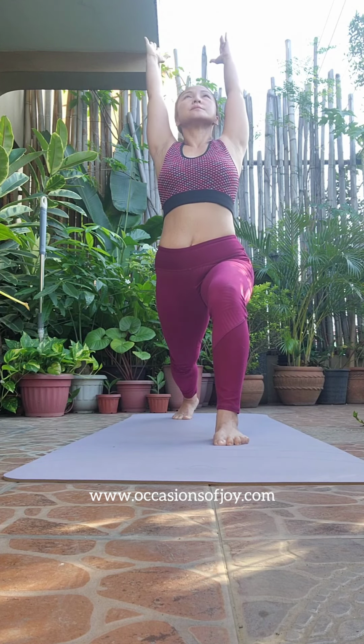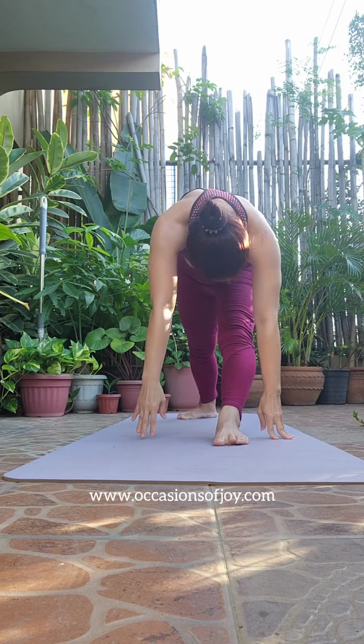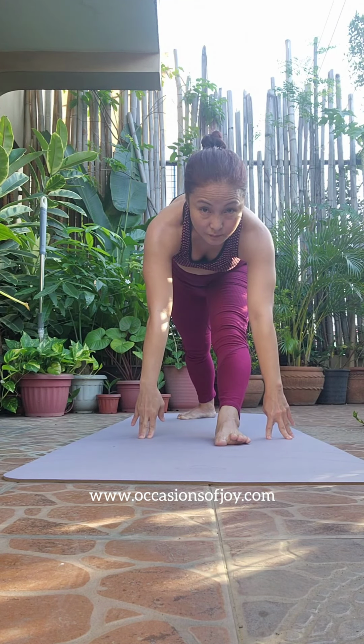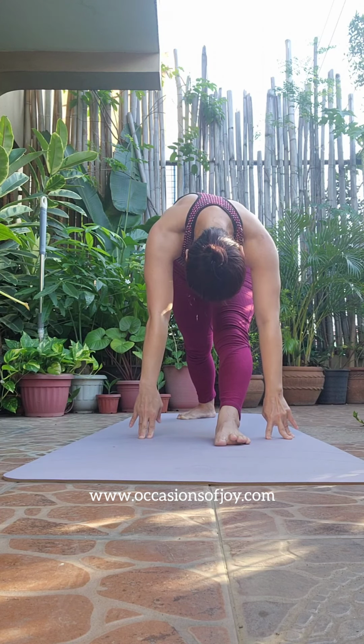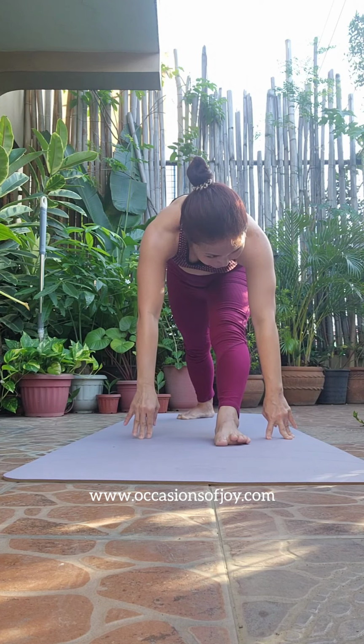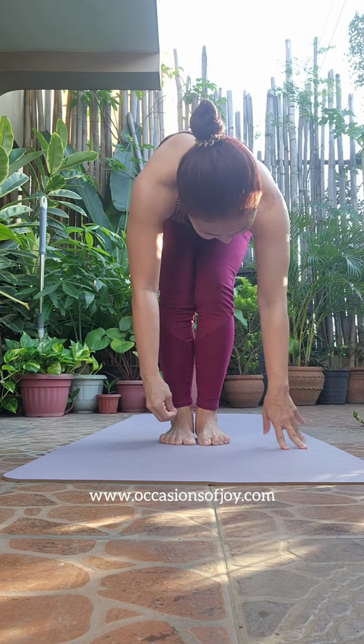And from here, bring the back heel down onto your mat, straighten the front leg. Square your hips as much as possible. And then on the exhale, fold forward. Pyramid pose. And so here again, inhale to flat back, lengthen your spine. Exhale again, fold forward. Take a deep breath into that stretch. The next time you exhale, step the back foot to meet the front foot, forward fold. And inhale brings you all the way up to standing.